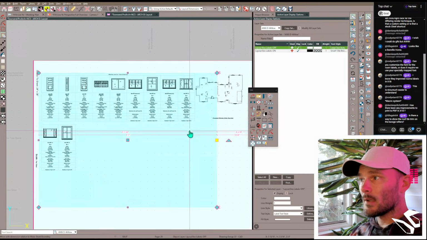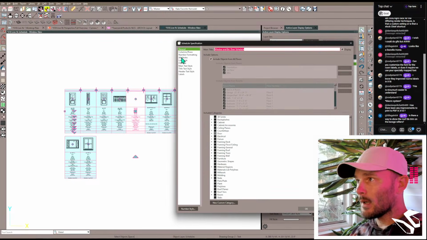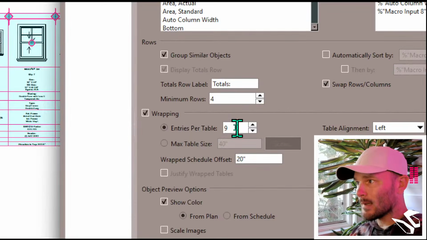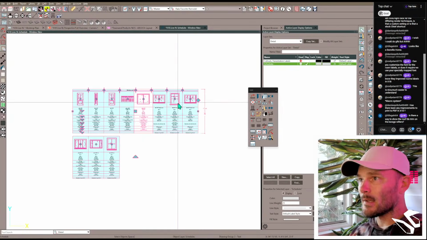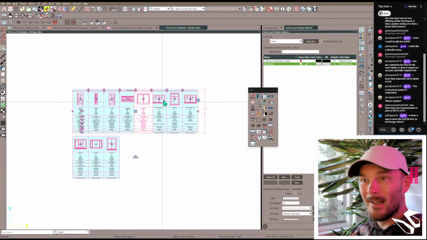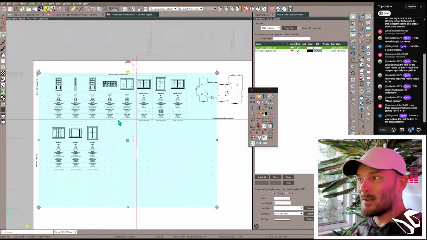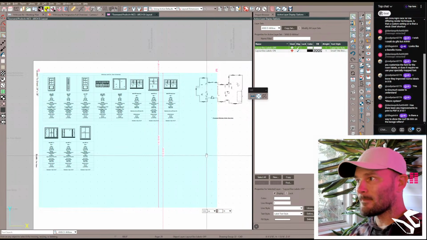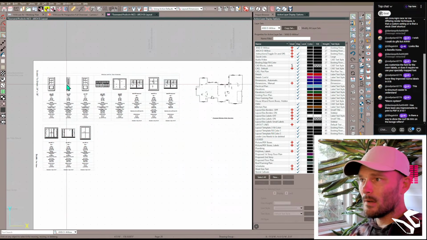And you might want to double click it. In this case, for this particular view, I'm going to narrow this down by 1. So I'm going to get into columns and rows. And then in the wrapping section, I'm going to say, hey, let's only do 8 of these. So that just shrunk it. Again, it shrunk it about center, which, you know, is unfortunate in my mind. That just means I need to move this over again. All right. And so then I can limit this layout box and kind of slide this over. And there we go. I got all windows on screen.